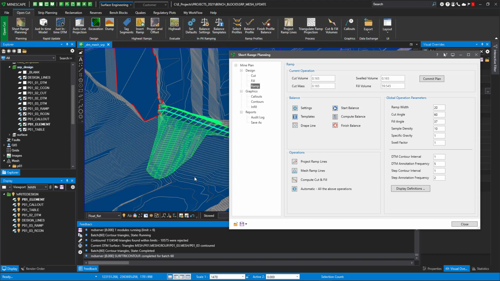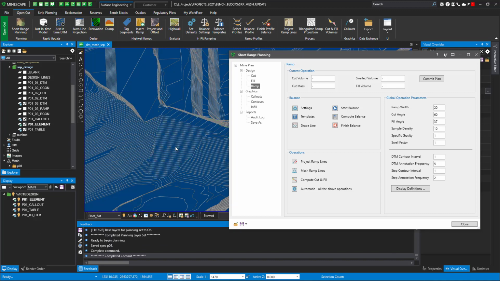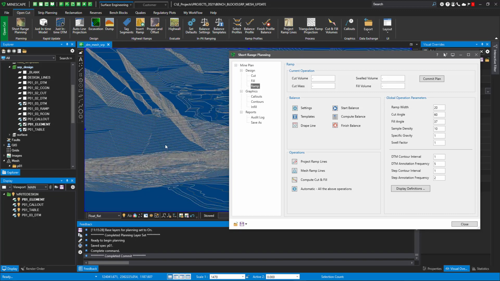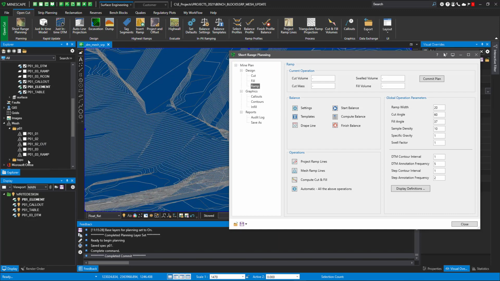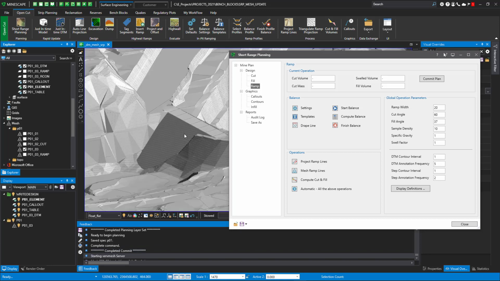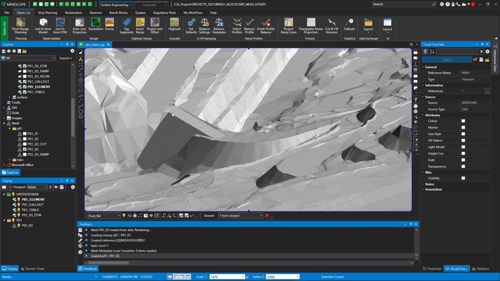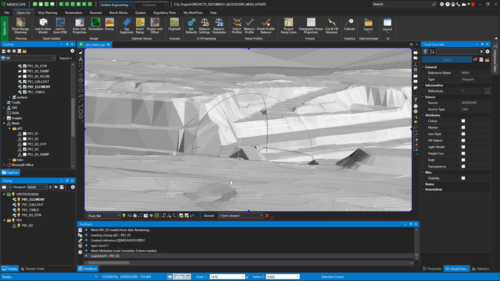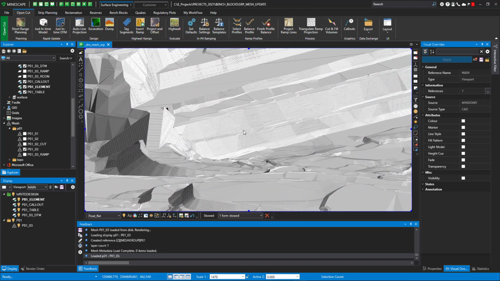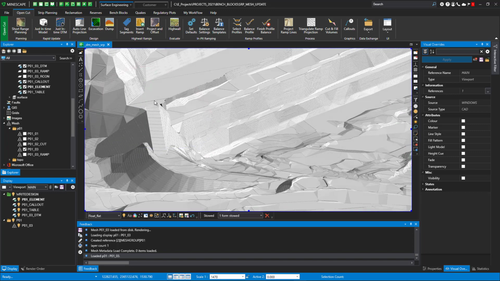So now that it's completed the merge of the DTM surfaces, it just goes ahead and contours those elements for you. And once again, it's created another DTM surface. So it just keeps me in order on what steps I've done. So now I can turn that on. You can see now I've got both the ramp, and I also have the cut, the truck shovel cut with the ramp that I've built on there.